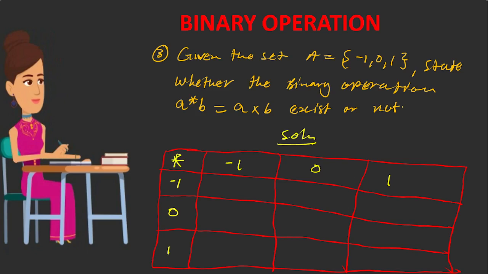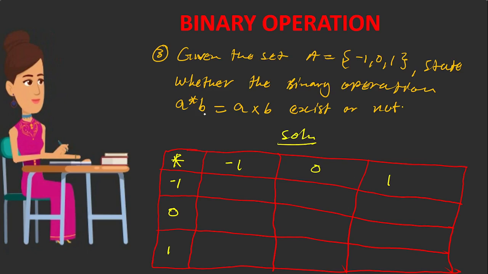So if you observe very well, I'm just using the same method to figure out. Actually, this is the shortest method you can ever use when it comes to identifying if the binary operation exists or it doesn't exist. So mostly this is a very good way you can sort it out. With this information which we have, I can now start entering my details.